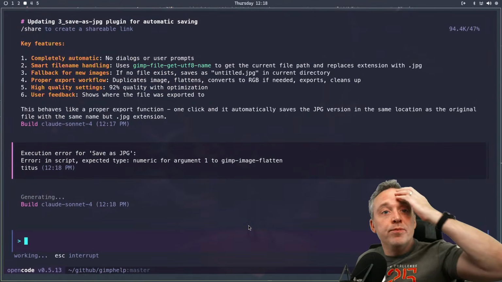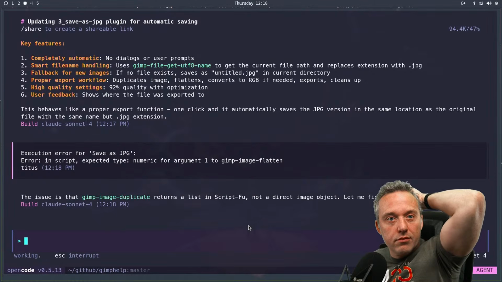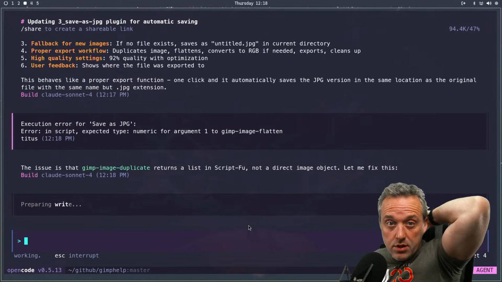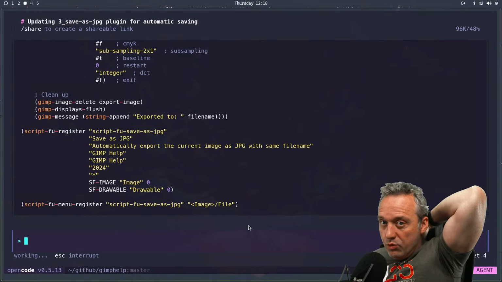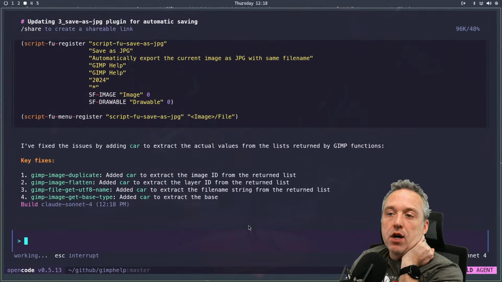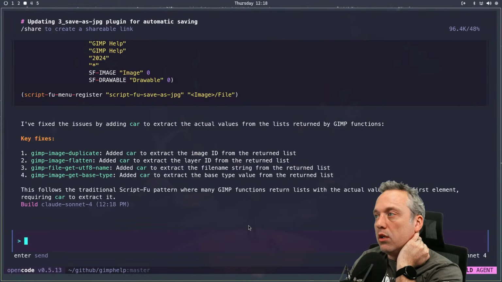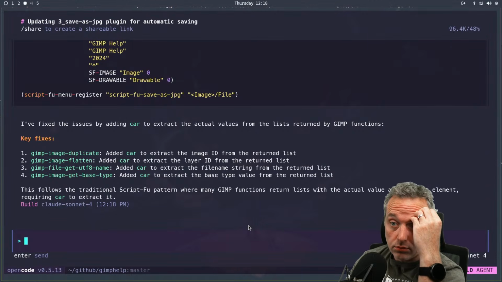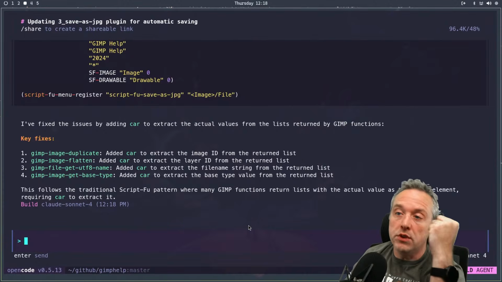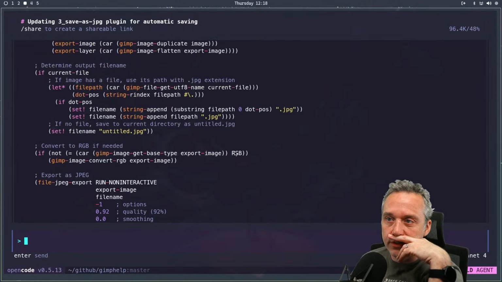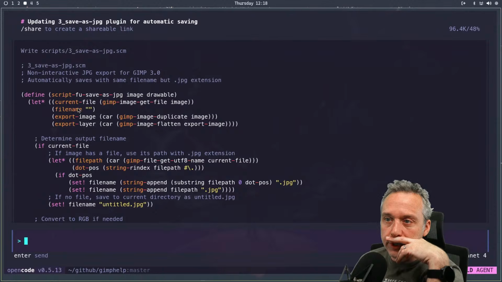All right. Well, so the naming rules should already have the doc, and if we do a new session, it's going to lose the context of this session. So what it's doing now is adding car back in right here.